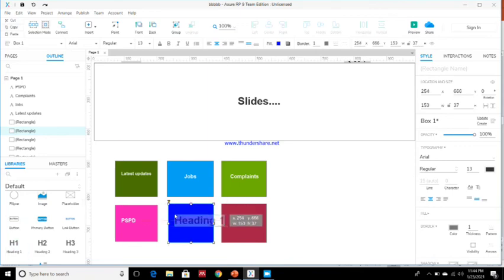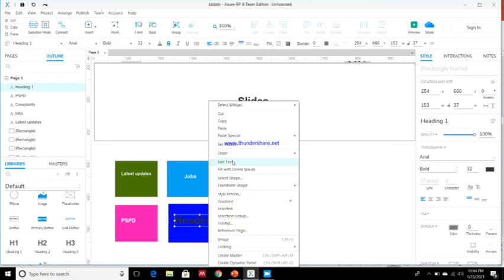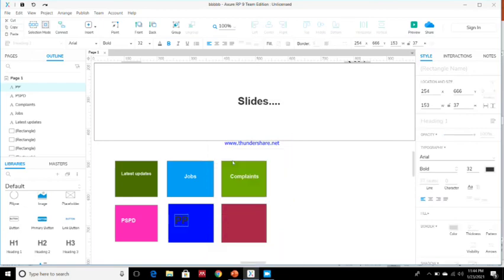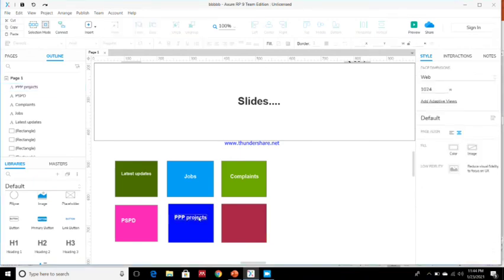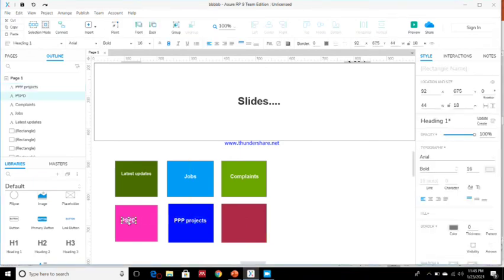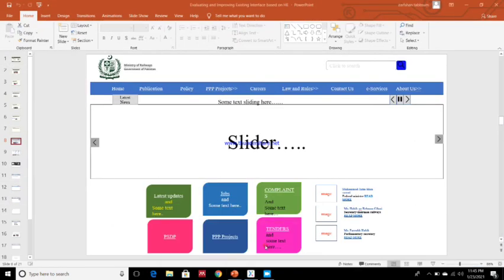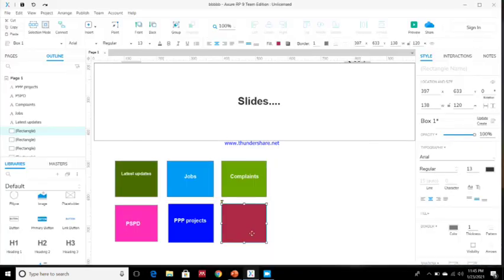You just need to drag and drop the headings and edit them, and just minimize their fonts accordingly. Change the text color whatever you want. And what was the last one? The last one was tenders.